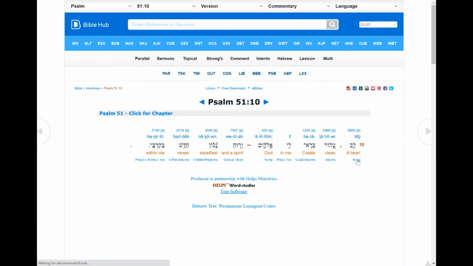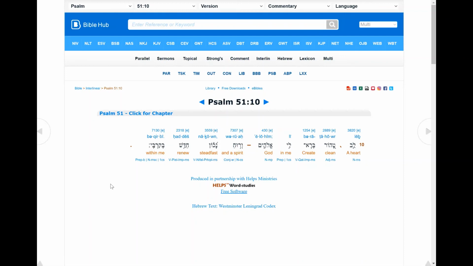And then if you're interested in the grammar, you can see down here that lev there is, if you hover your mouse over it, a noun, a masculine singular noun. If you know your grammar, you can look into that. Obviously, some aspects of Hebrew grammar are very complicated. So if I hold my mouse over that word steadfast we were looking at, we can see that it's a verb in the nifal, it's a participle, a masculine singular. Don't worry about those things at the moment, but it can help you if you know a little bit of grammar to see if it's a noun or a verb or a preposition, for example. And that'll help you with the original meaning of words in the Hebrew.